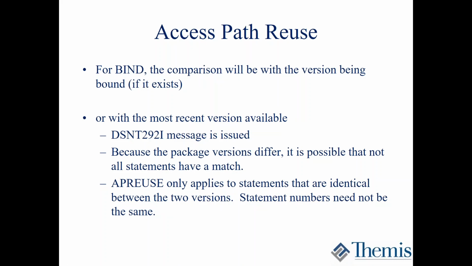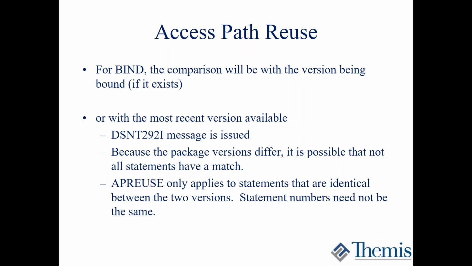Okay. All right, so if I'm doing AP reuse for bind, the comparison will be with the version being bound if it already exists, or the most recent version available, right? It is possible that not every statement's going to match if you're doing a bind. So if you changed the SQL, and that's part of what you're doing as a bind, then it's going to look like a new statement to DB2. Right, and it will go through. It treats new statements as things that need to be bound. Okay.